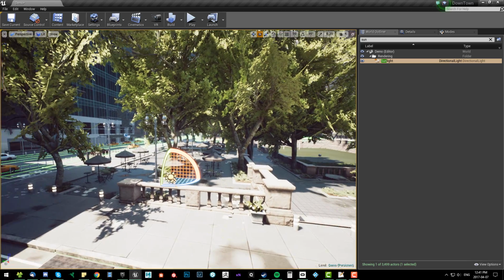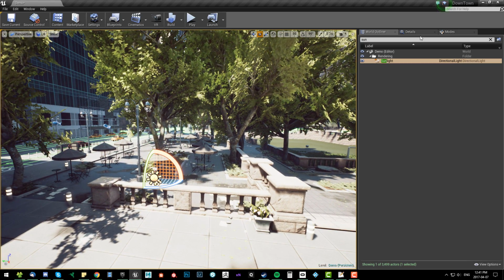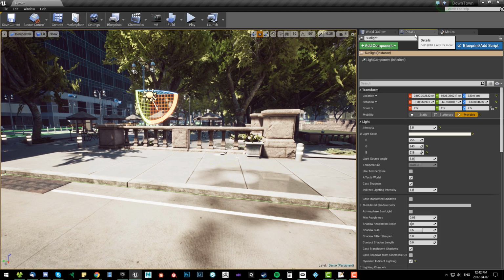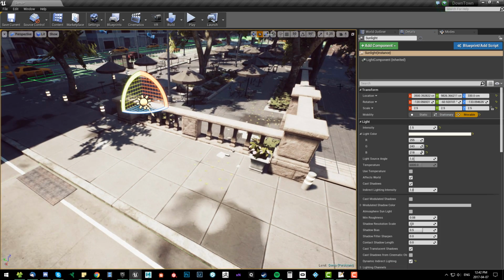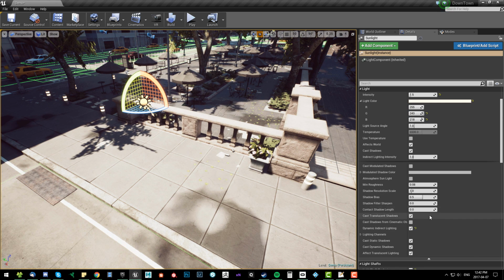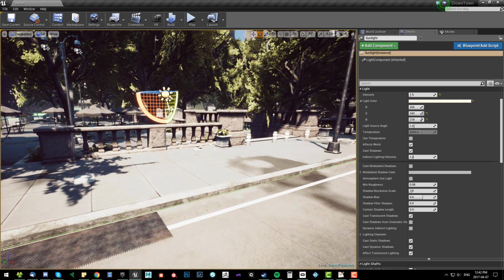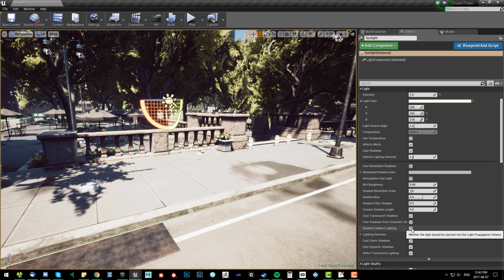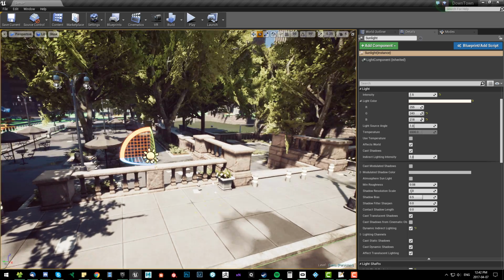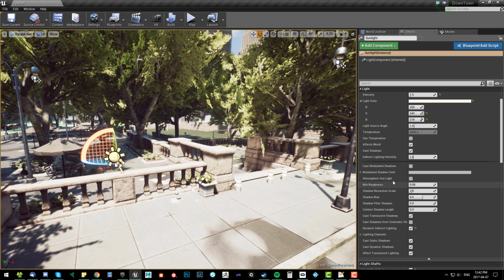Now, obviously, you're not good to go right away. There's a little bit of setup, and I'm just going to walk you through that right now. First things first, put a sunlight in there, or a directional light, and then turn that to movable. The only other thing you have to do is click on dynamic indirect lighting. If I turn this off, there's my lighting. And I turn it back on. Wait, where is it? Ooh, nice, huh? So that's pretty much it.